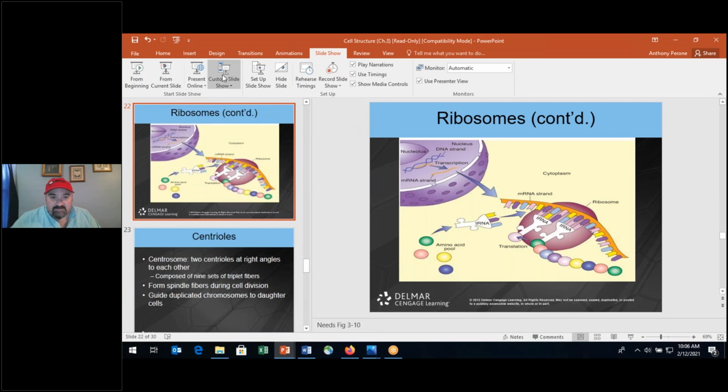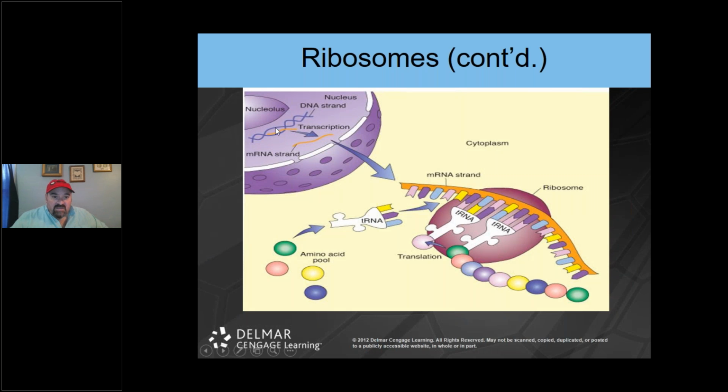Oh yeah, here we go. So this is the nucleus. Here's the nucleolus. And what will happen is that there's little holes. See these holes? These holes will allow for the RNA to exit the nucleus and then interact with a ribosome in order to then create a chain of these amino acids.